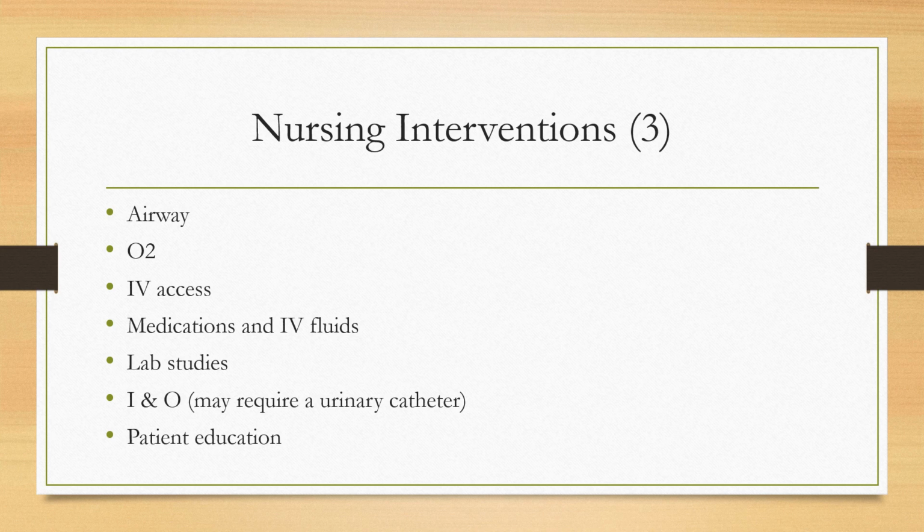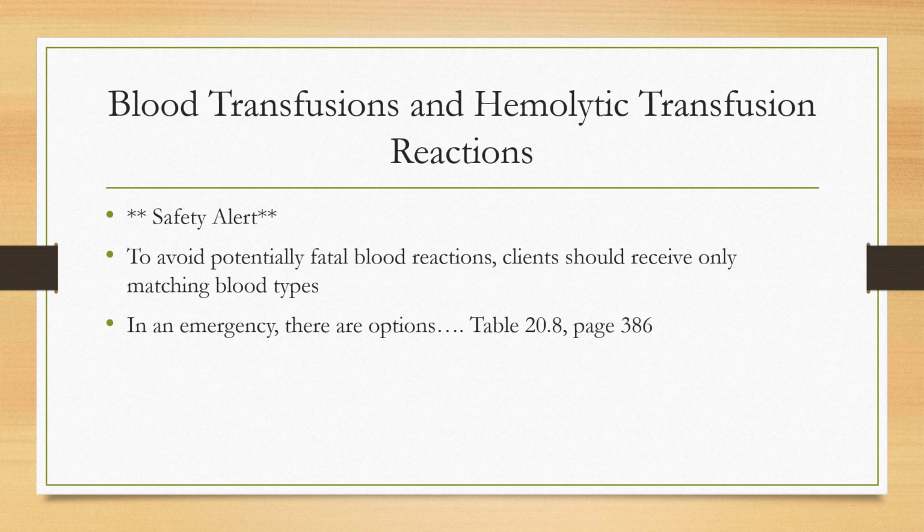They are going to be on intake and output, and because of the severity of their reaction, they may have a urinary catheter, they may have a Foley catheter, and not at this time, but after the reaction has subsided and they are stable and ready for discharge, we are going to give them lots of patient education and family members as well.